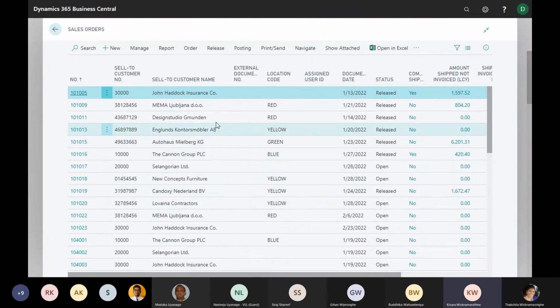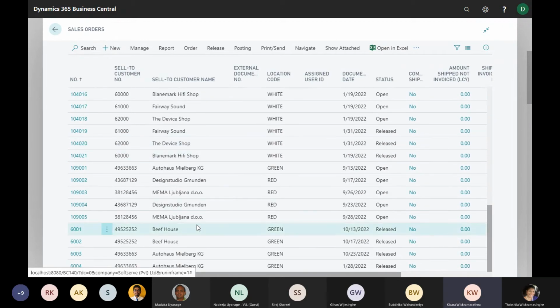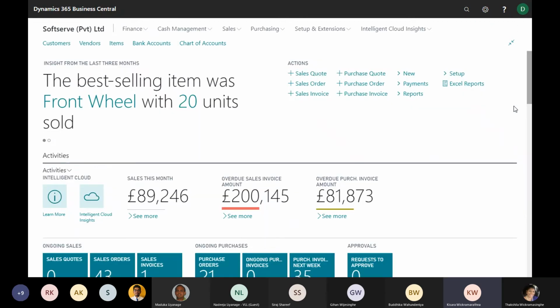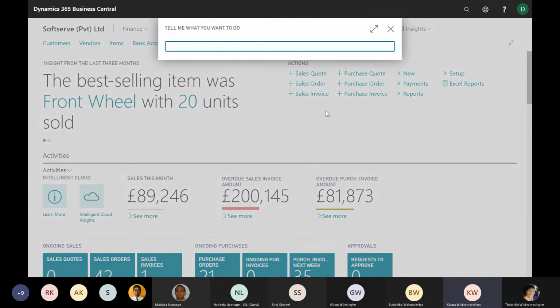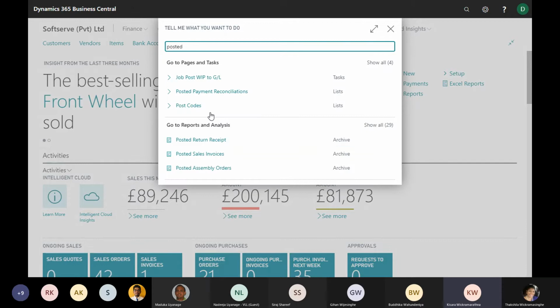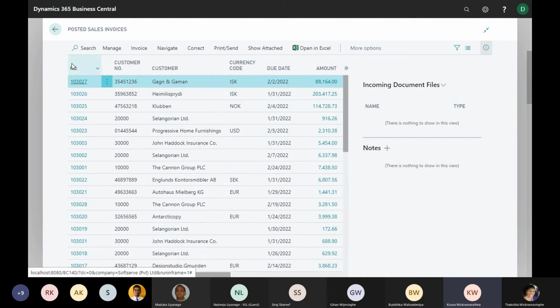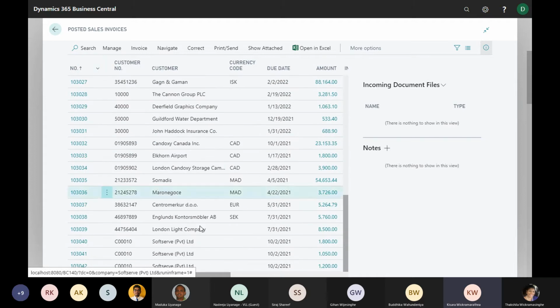So as you can see, since we have completely shipped and invoiced the sales order, that sales order has been removed from this current sales order list. So we don't have that sales order in the current sales order list. Still, if you want to look at those sales orders, you can go to the posted sales invoice list, and you can see the invoices.